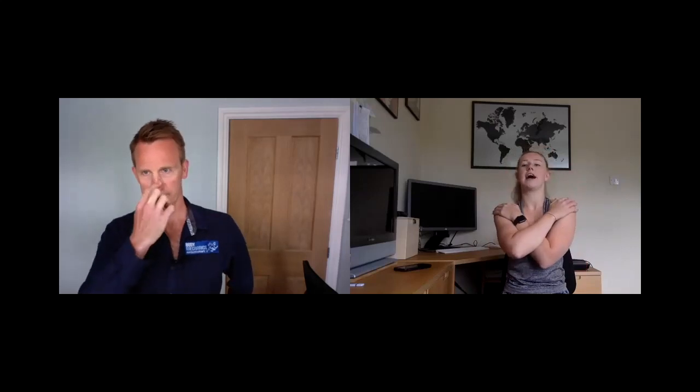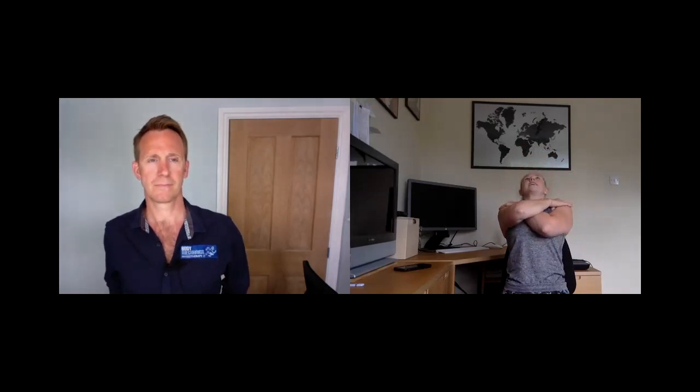And then that last one that I'm going to take you through, we're going to cross those hands over your chest, sitting up nice and straight, and just gently, slightly arching the back and just gently leaning back. Again, see how that feels. Is there any discomfort in the lower back, or can you quite smoothly lean back, just gently tilting the chin up? And again, it's going to get everything moving. It's going to let you know if there's any areas that might need a bit of work and just help you to get moving a bit more at your desk.